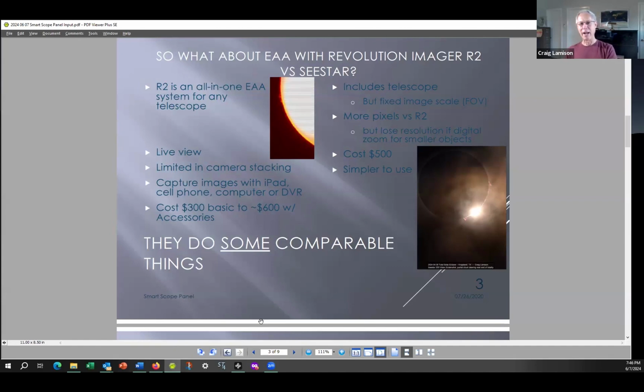The Seestar, by comparison, includes everything. There's still little things you can buy. I think I have a printed dust cap for it. And there's even a fit-on filter holder that can go over the lens to give you a filtered view different than the one in your Seestar.